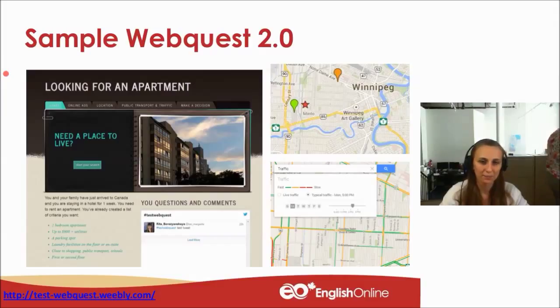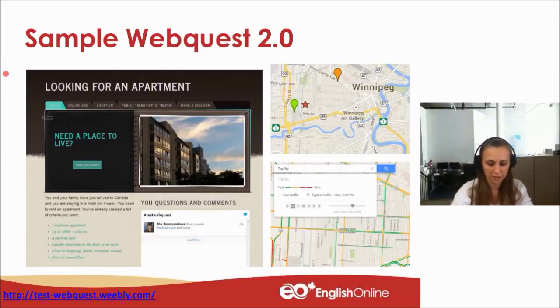Is there a bank of Webquests available for teachers to access? Yes, there is. If you explore this resource, webquest.org, this is the site maintained by Bernie Dodge. He's still working on Webquests and so on. You can find lots of additional resources on what a Webquest is and how to create it.